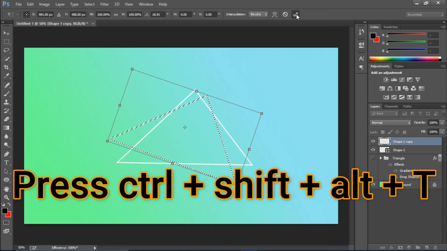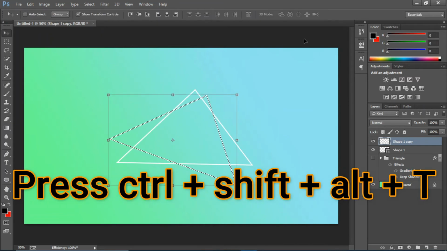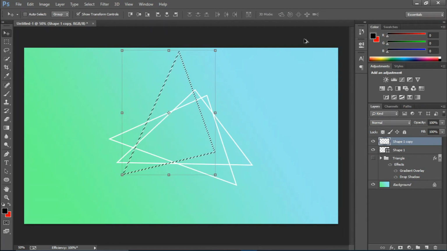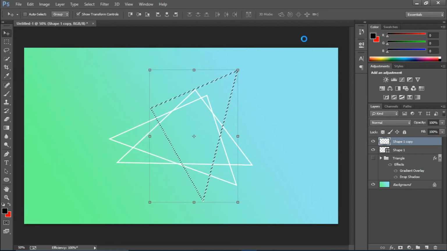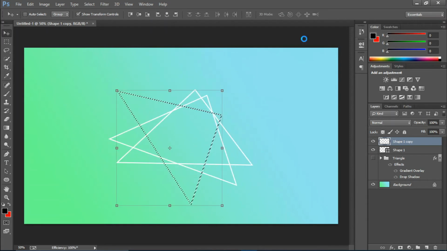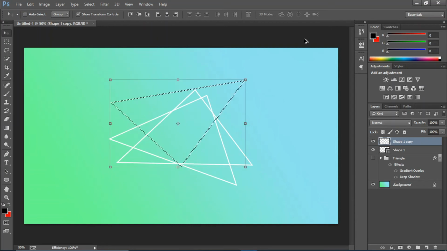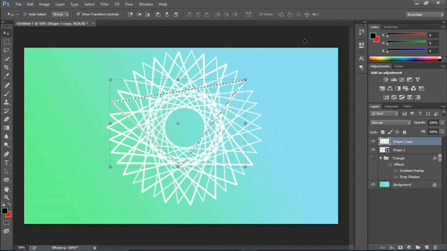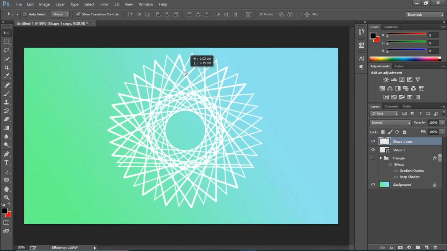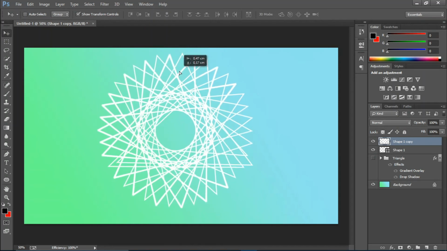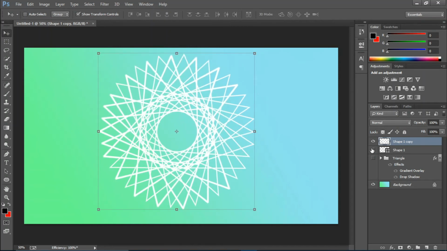Cool. And just press Ctrl Shift Alt D. Cool. See? Pretty cool shape, right? Okay, I'm gonna just place it somewhere around there. Let's disable this layer. That looks good.